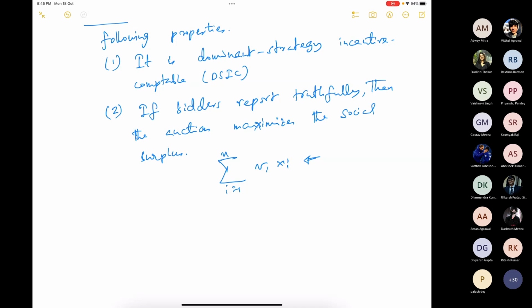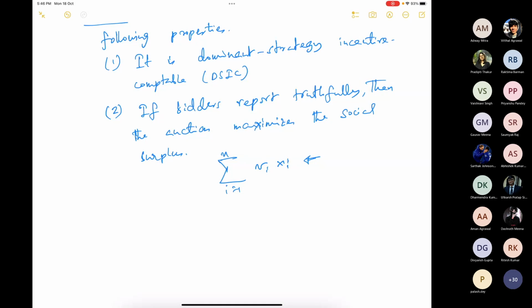For example, the government is auctioning some natural resource, say spectrum, among n potential buyers, and the goal of the government is to allocate that particular natural resource, spectrum for concreteness, to that particular player who values this particular object most. And now, see the difficulty: if you simply ask the players to tell you how much they value it, because the players are strategic in nature, they may not tell the truth.